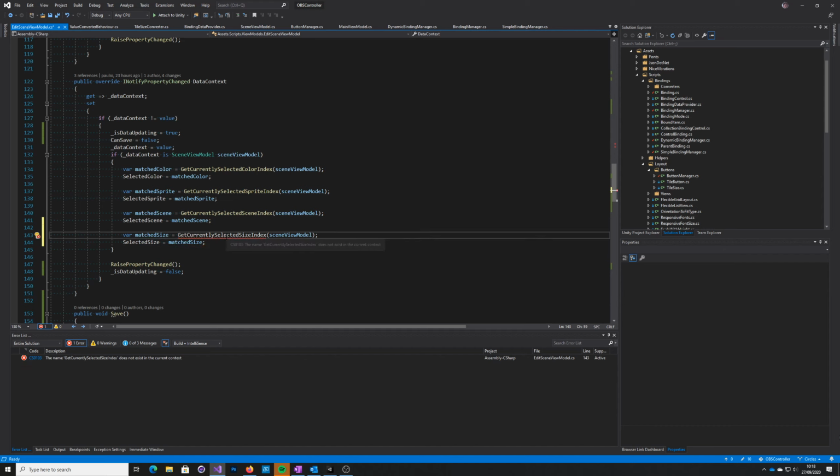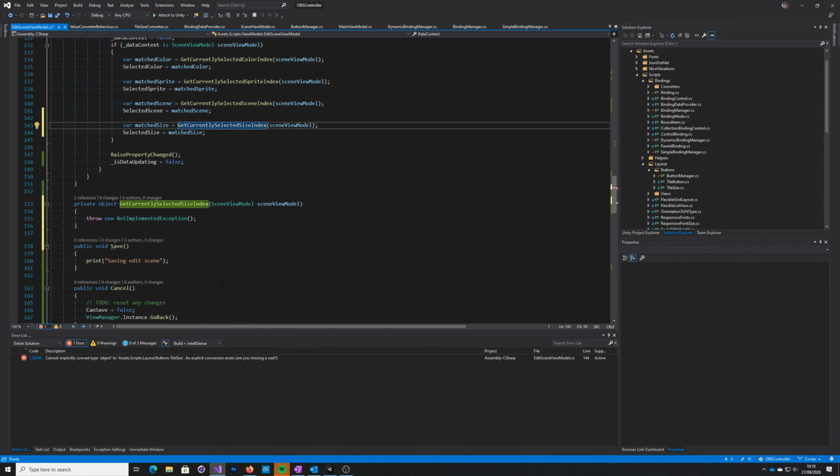Let's create this method. It's going to be an int. And int tile size.